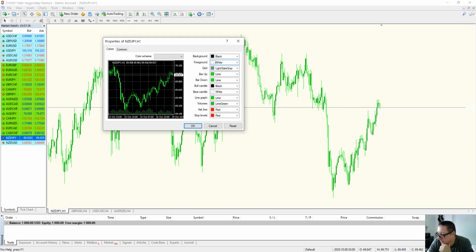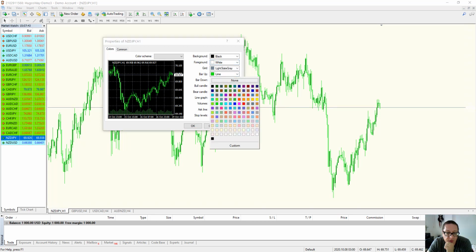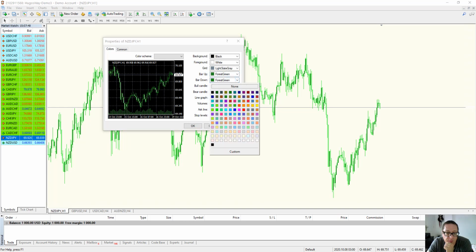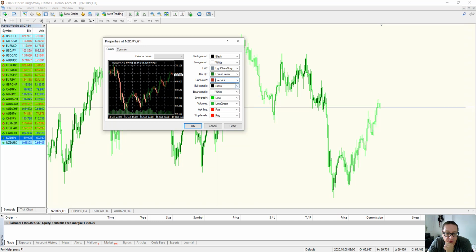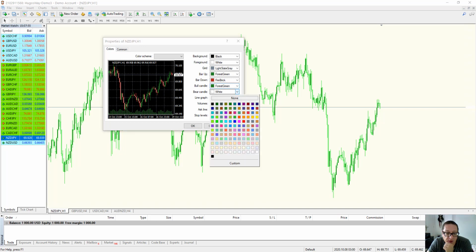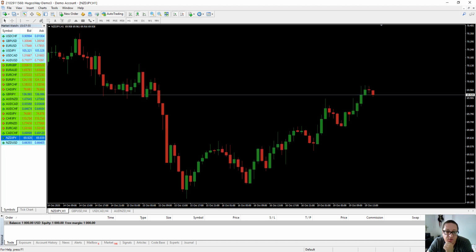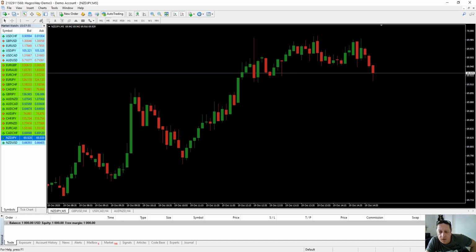So if you've got a white background, you want to change the foreground to black. It's just a signal coming in, 1 second. I'm going to have a look at that in a minute. And you might want to change the bar up line to more of a darker green so it doesn't burn your eyes. A bar down might be red, bull candle, which is green, and then a bear candle can be red, and then you get something that actually starts to make sense to the eye.